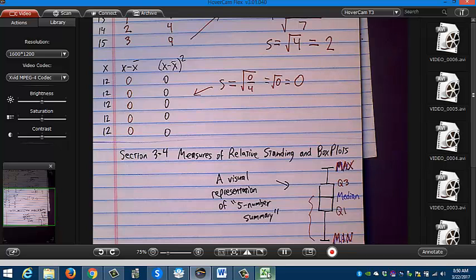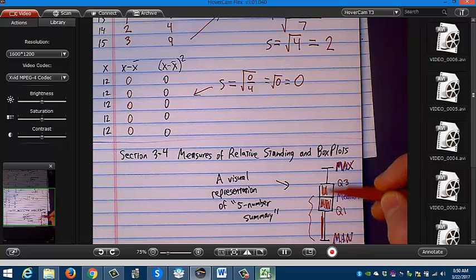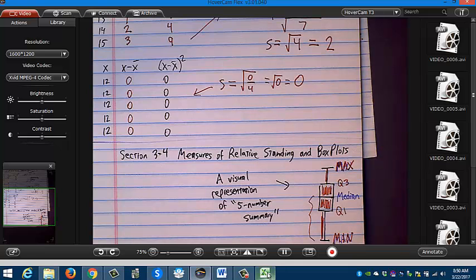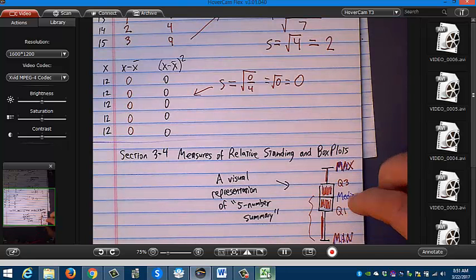It's like if all the data was lined up, 25% of the data would be represented by this line, 25% of the data would be represented by this box, 25% by this box, and 25% by that line. And so what you're really doing with the data is you're talking about, hey, how do these data values compare with other ones? Okay. And as you work on the homework tonight, I think that'll help you just have an understanding of what these are.